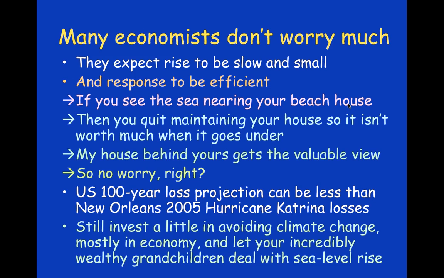And they say that partially because they are using an estimate which is fairly slow and small sea level rise. And they assume, typically, that society will make a highly efficient response to this knowledge. We will use this knowledge in the best possible way. So, for example, suppose that you own a beach house. It is a beautiful beach house. It sits on the beach. You have a wonderful view, and you can sit on your veranda and sip drinks and watch the waves come in. But the ocean is rising.